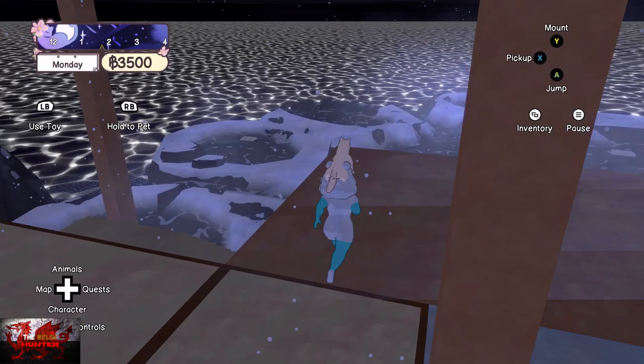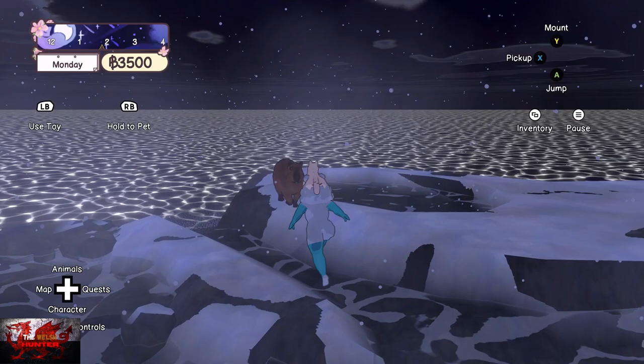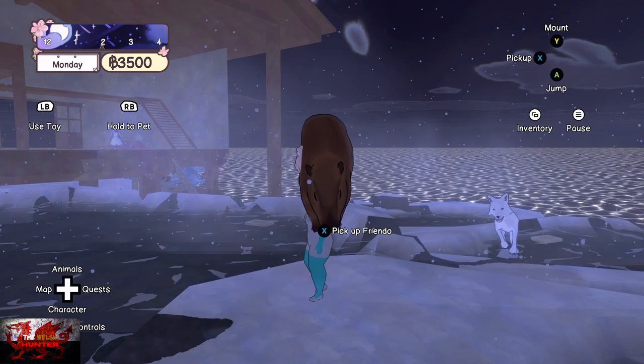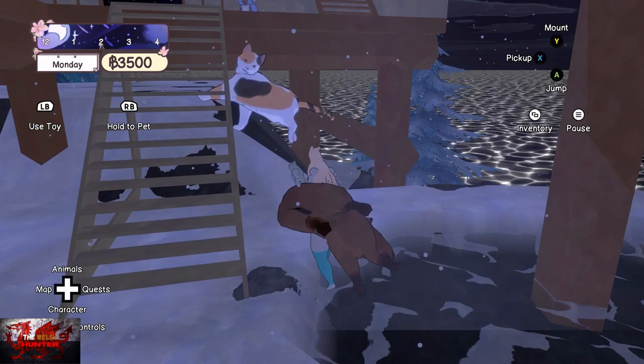Head down into the hot spring right here. There's going to be another two capybaras. One is going to be called Friendo. Man, he is a chungus as well. And one is going to be called, I think, like Captain Barra or something. So make sure that you picked up both of the two big capybaras, the one small capybara, the rabbit outside, and the one dog called Yukiko.